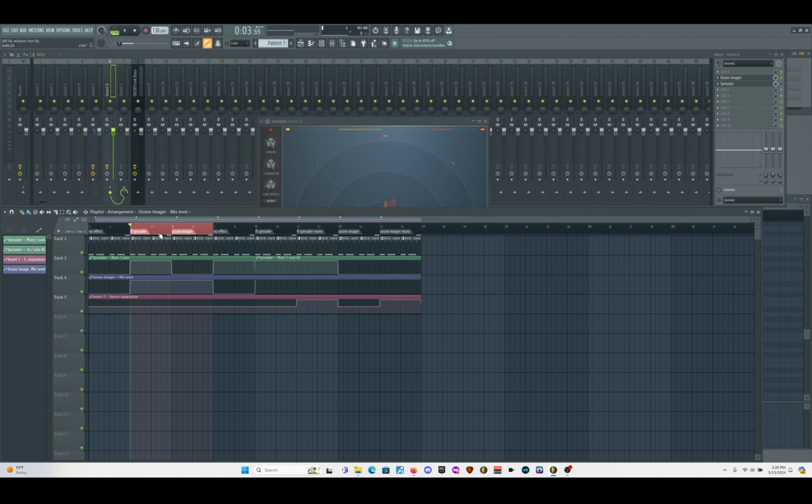But what I am hearing from this is that the FL Spreader is distorting the high end. It's adding a lot of not the desirable kind of saturation that you typically go for. Let me listen again and see if I can tell which one's wider.